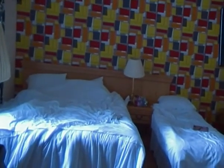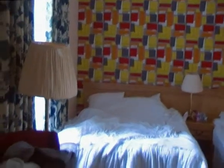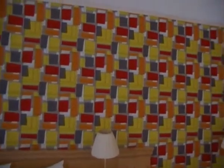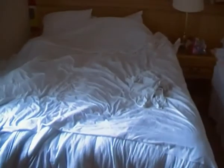This is a room on the second floor, room number 106, at the far end of the hotel. It's a triple room. It's got a 60s style wallpaper at one part of the room. The rest is just a very nice wallpaper. Single bed for me, the double bed for Mum and Dad. It's basically two of them put together.